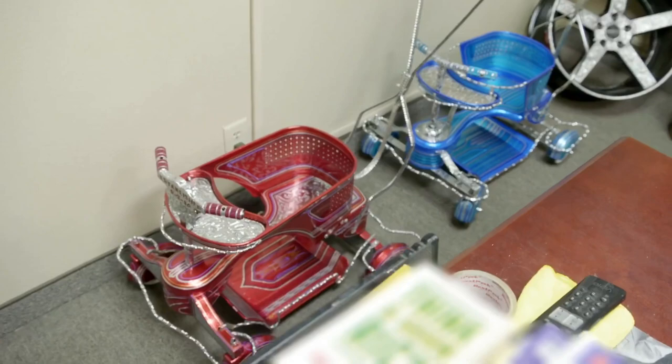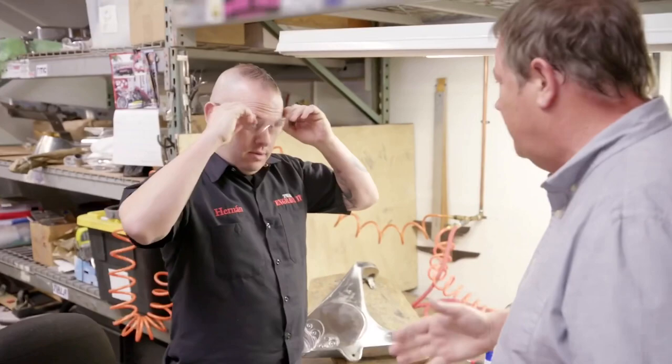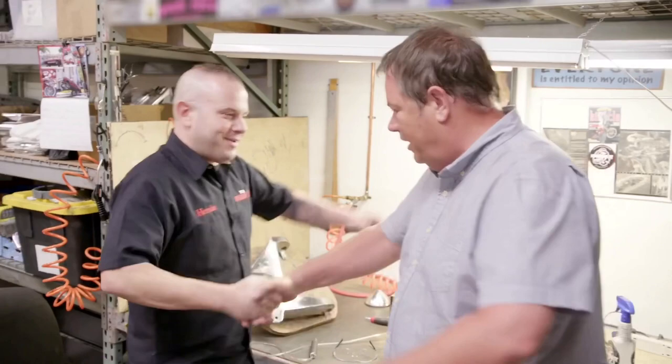Let's go and see the shop. Working away. This must be Hanan. Sorry to disturb you at work. I'm Mike — pleasure to meet you. You're the first person I've met today who hasn't given me the Californian hello. One of the things I noticed with Joe is that a lot of those air compressors and suspension systems have a lot of detailed engraving, and he said you're the man that lays that engraving down on a lot of those cars.